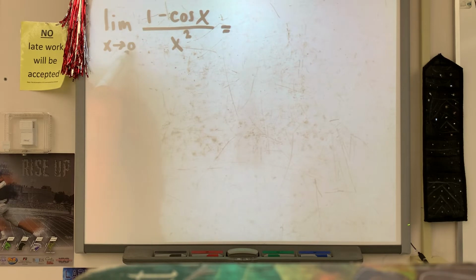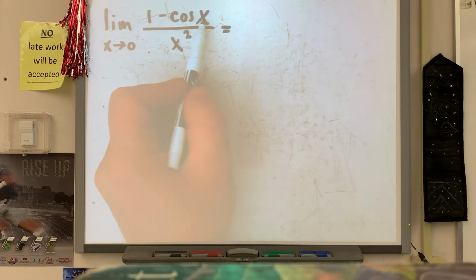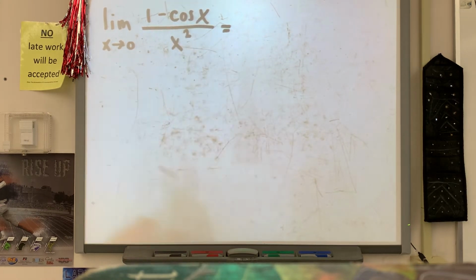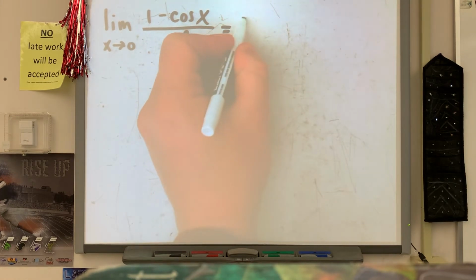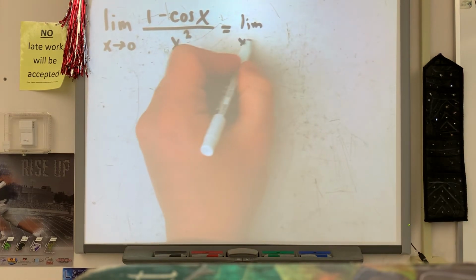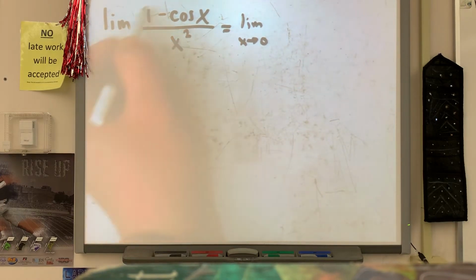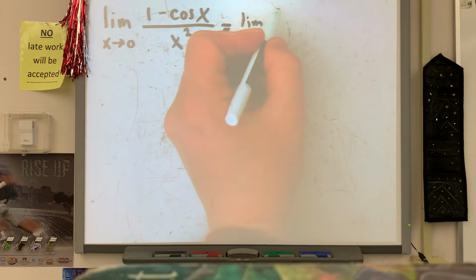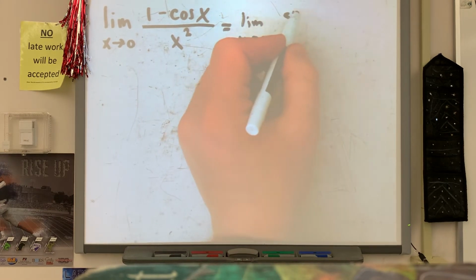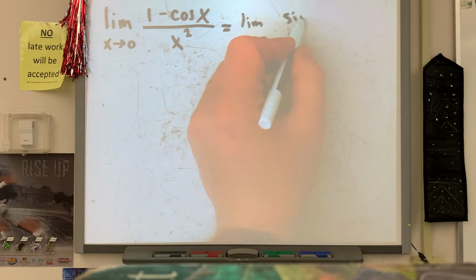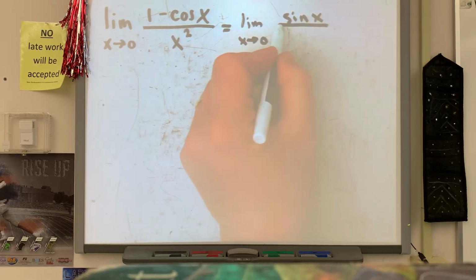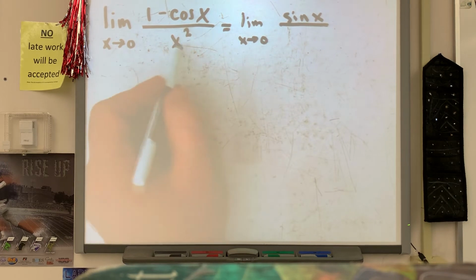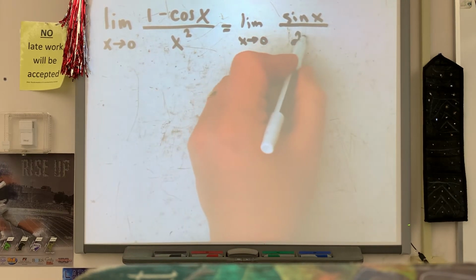So once again, see the need for L'Hopital's rule. Plug in 0, clearly your denominator is 0. Cosine of 0 is 1, 1 take away 1 is 0. So I get a 0 over 0 indeterminate form here again. So I need to take the limit as x approaches 0 using L'Hopital's rule. The derivative of the numerator: derivative of 1 is 0. Derivative of cosine is negative sine, but this is negative cosine, so this is going to end up being just sine, because negative of negative sine is sine, so sine x, all divided by the derivative of that denominator, which is 2x.